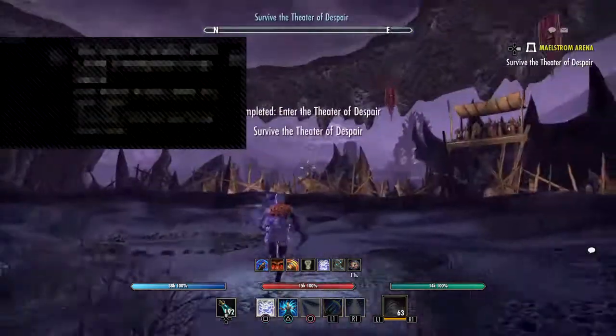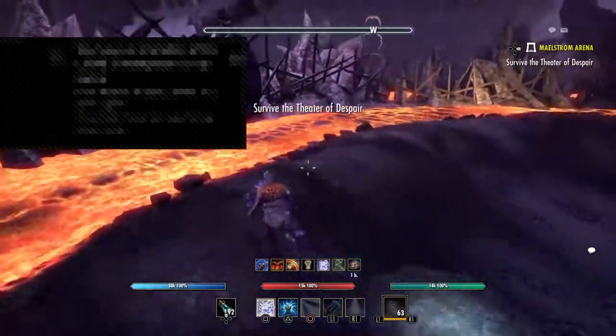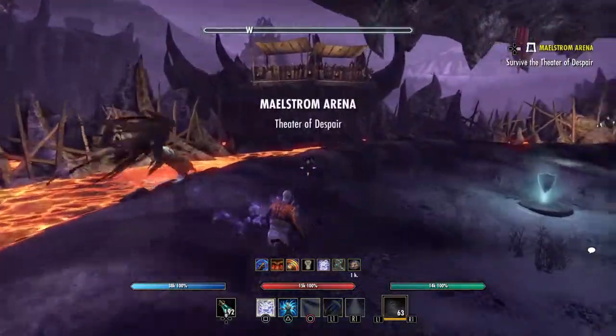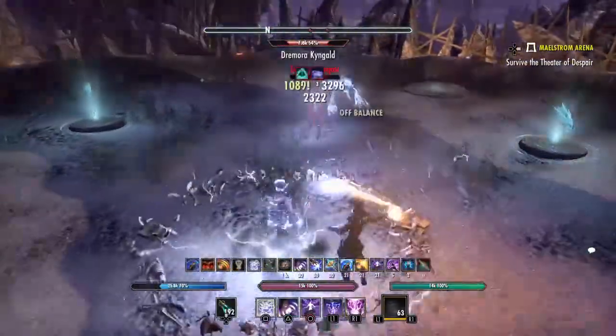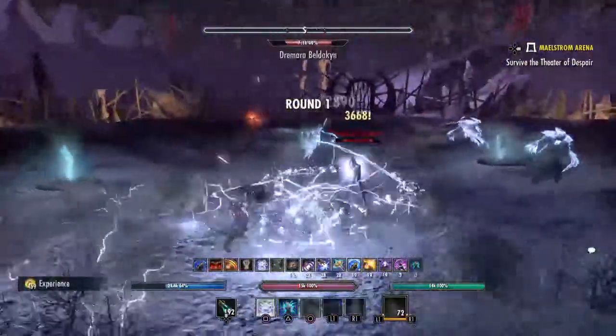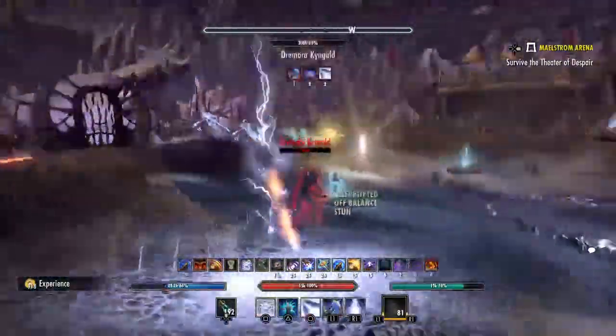Alright, this is the Theater of Despair. This is the last round that I was talking about. I really like how they did it. Just the looks of it are really cool. You got all these ghosts flying around. Got this circle in the middle, which does end up coming into play.